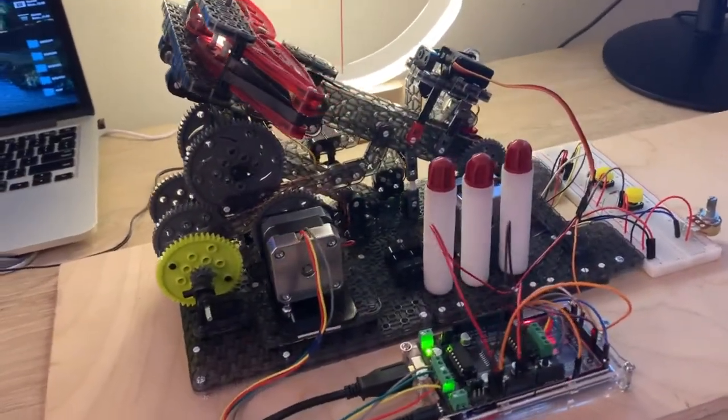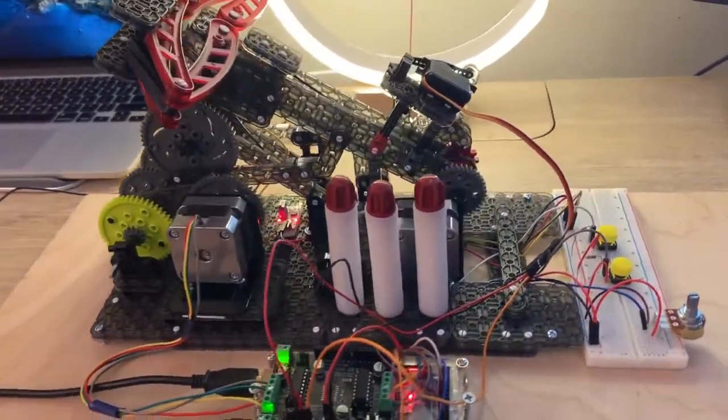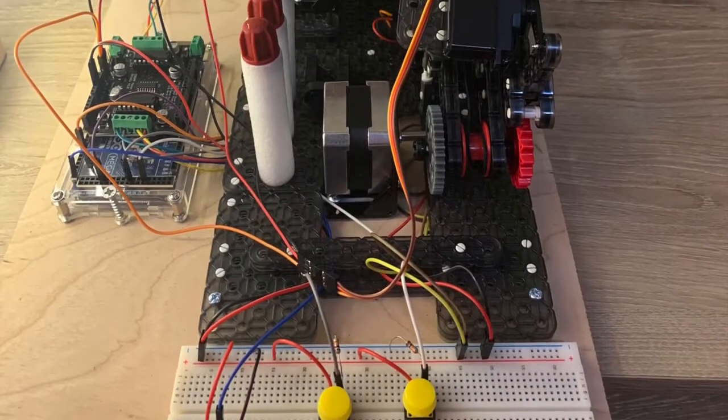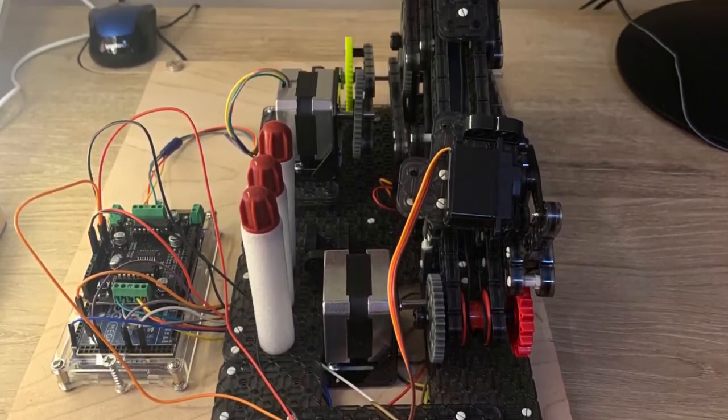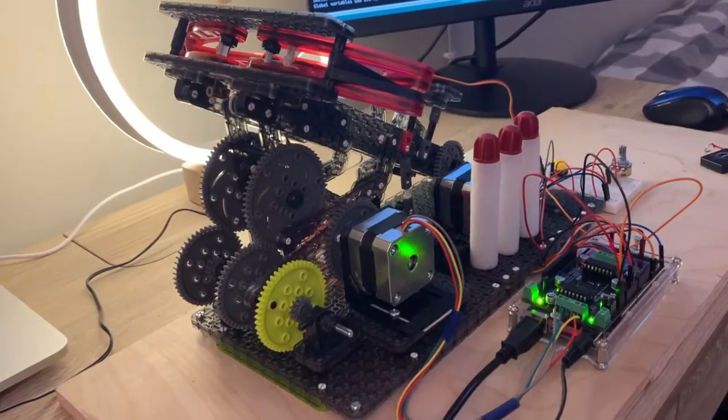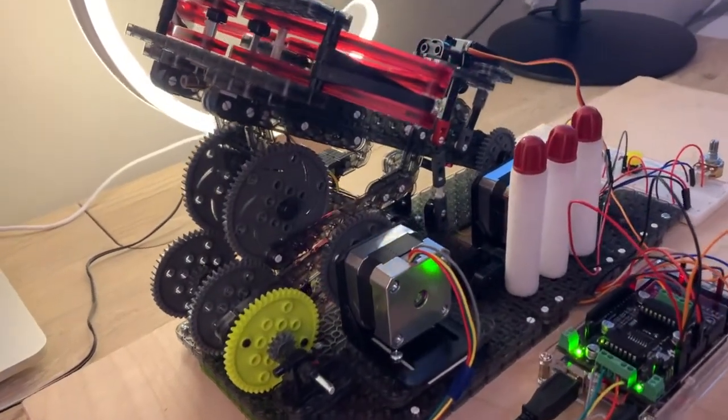So I decided to build a robotic crossbow. The foundation of this is just a Vex Robotics kit that I bought, and I actually had to buy more parts for it in order to create a transmission for the lifting mechanism and the stepper motors, as well as the trigger mechanism.